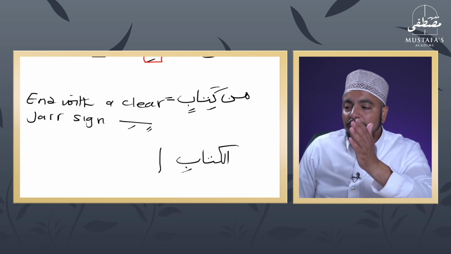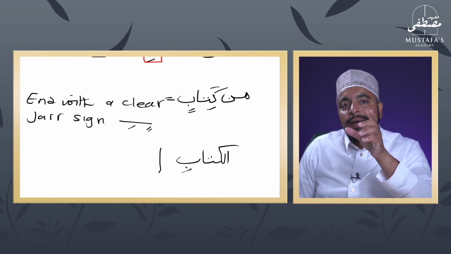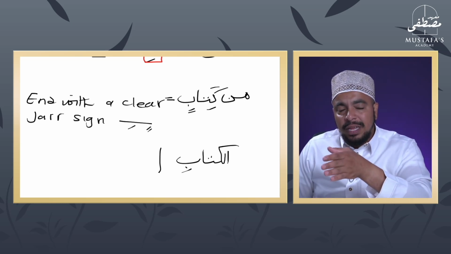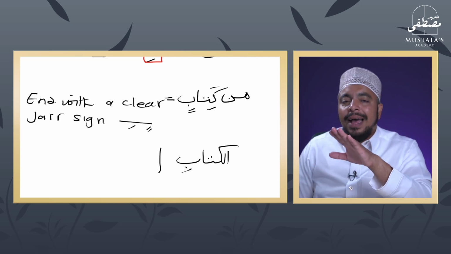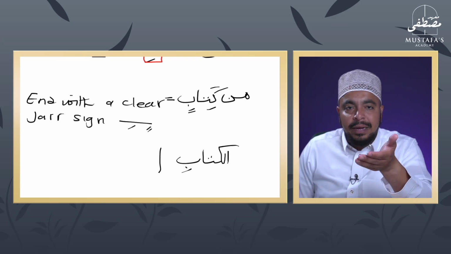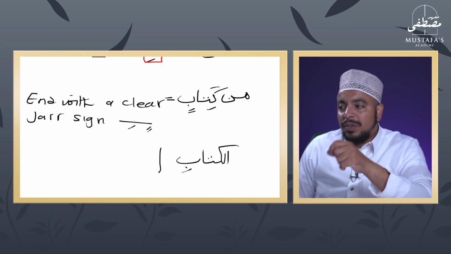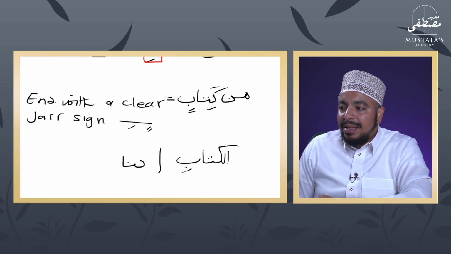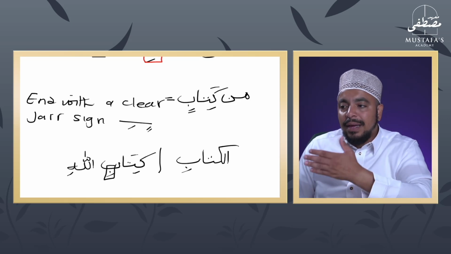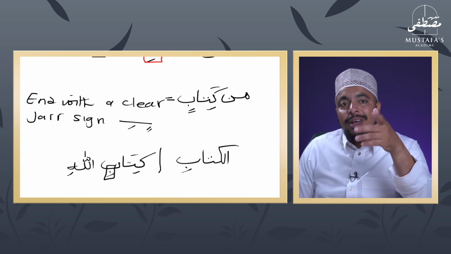Compounding words are two words put together to form one meaning. For example, Kitabu Muhammad, the book of Muhammad, Muhammad's book. If we say Muhammad's and you stop like that, it doesn't benefit. It doesn't make it clear. It doesn't stand. So you have to add another word. So what do you say? Min kitabillahi, the book of Allah. Now you notice this isn't a tanween at the end. Those are things inshallah in the future we're going to learn from the text.